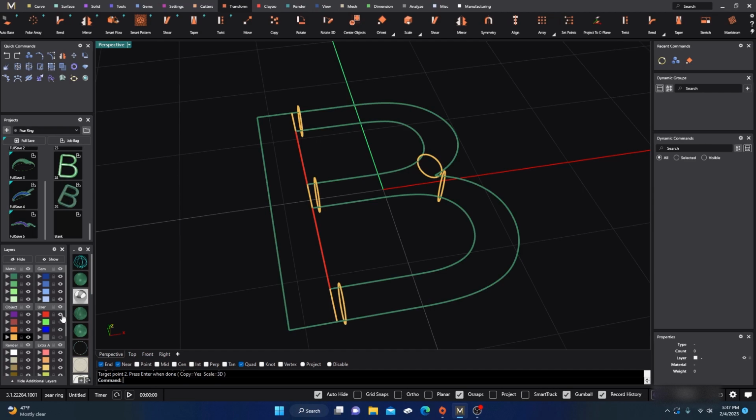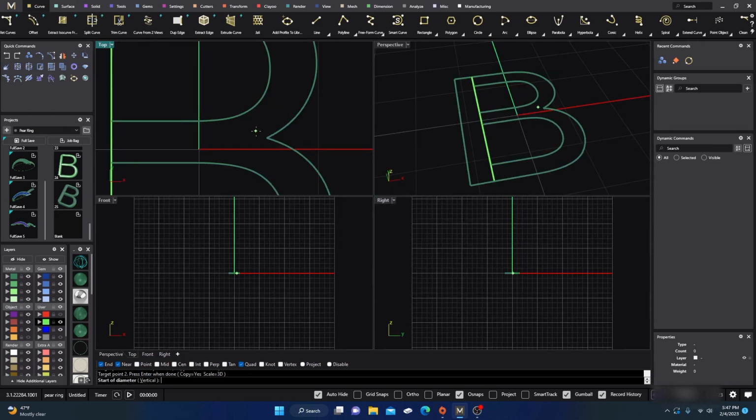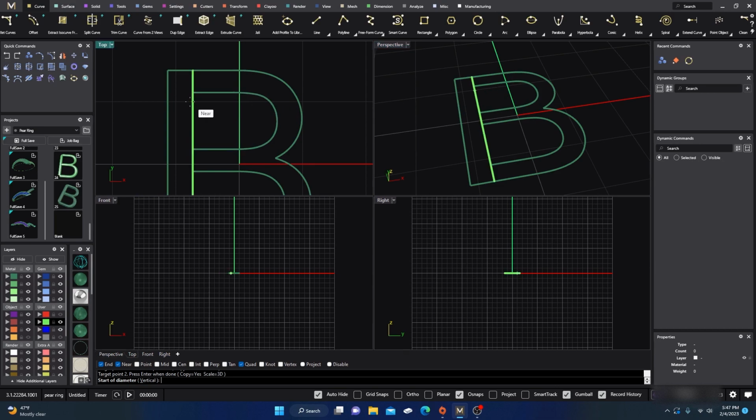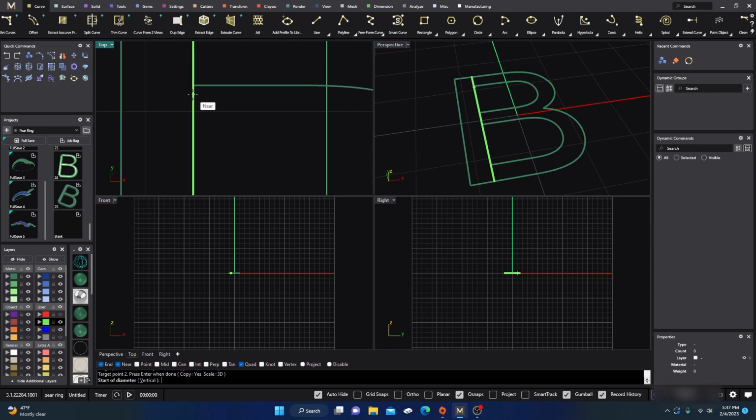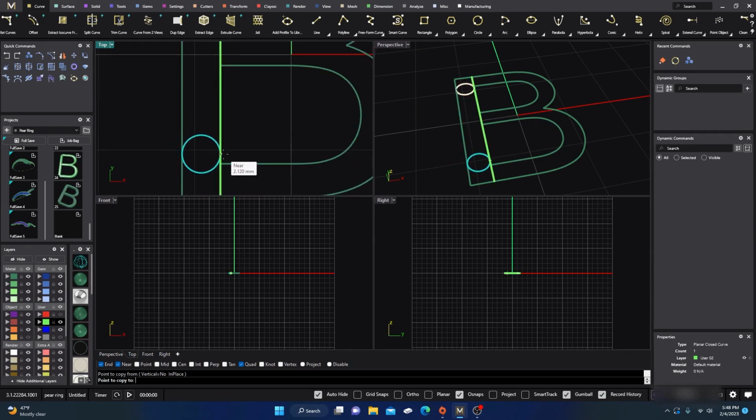And let's go ahead, hide red, hide yellow. And let's just go ahead and do another circle there, 2 points, and we want to go to all viewports, and I don't want it on my corner there, just a little off, and I'll go over here to this side holding down shift, and then I'll take that and duplicate it from the quad there down, not on my edge there, to there, and then hit enter.